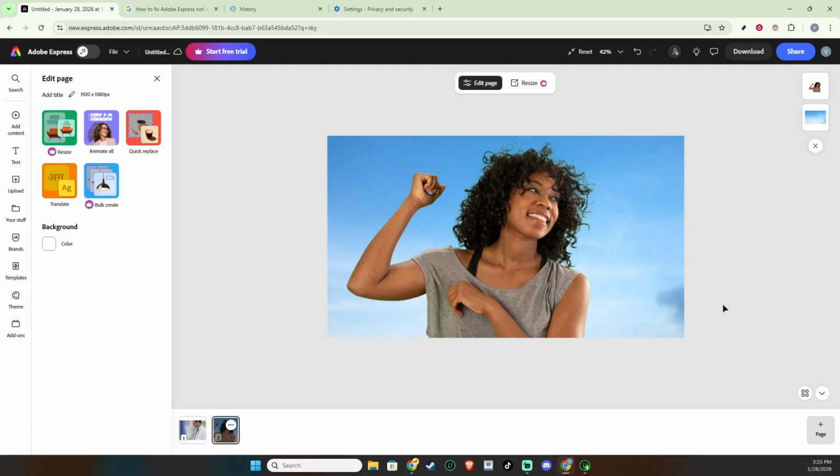For a convincing result, choose a background that matches the lighting direction and perspective of your subject. A subtle, darker color or a softly textured backdrop can also reduce distractions and make your subject pop. And that's all you need to replace a green screen in Adobe Express quickly and effectively.